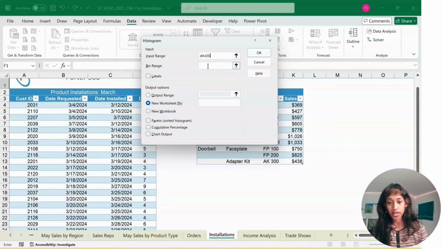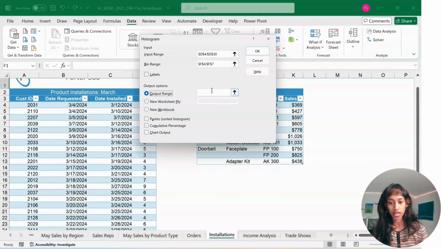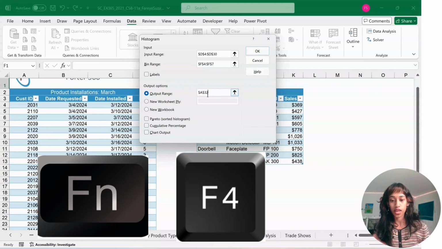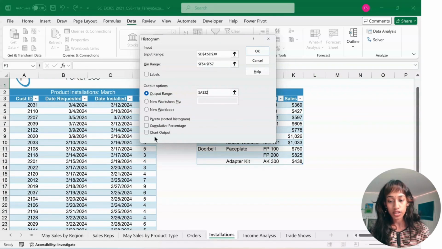Our bin range is F4 to F7 and our output range, we're going to select output and then output range is A32, but it's an absolute value, so you're going to hold down Fn, F4, and that turns it absolute. Check chart output, that's right at the bottom, and cumulative percentage, and then press OK.